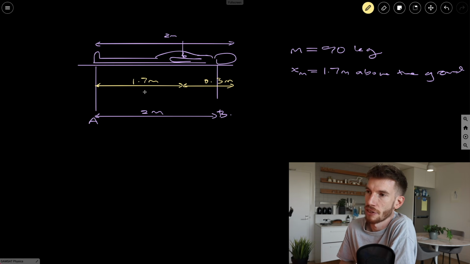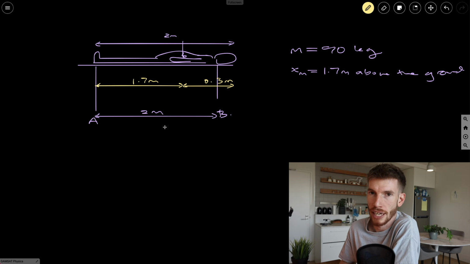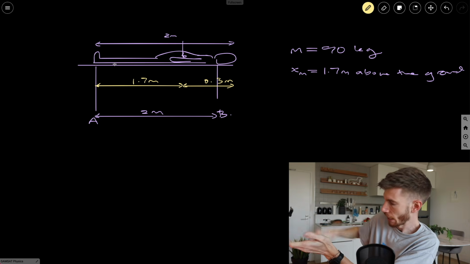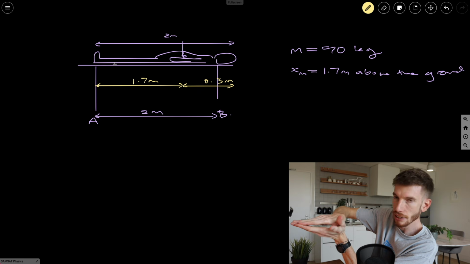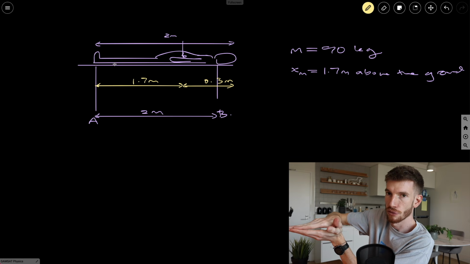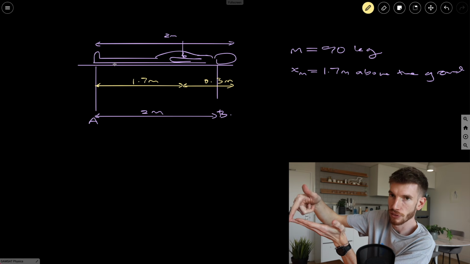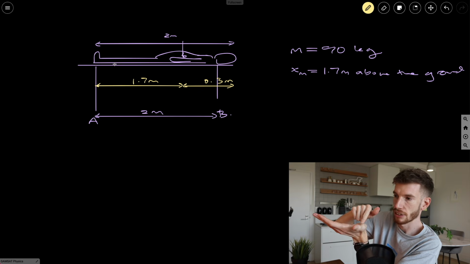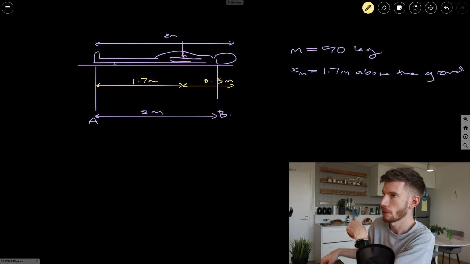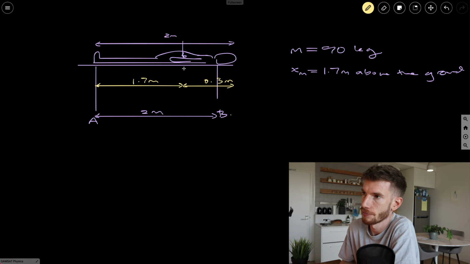So in order to do that, though, we have to think, well, it's not going to just be an equal distribution of weight through each of them, right? Simple way to tell is if I was to take my hand and press more with the heel of my hand than my fingers, but I'm pressing all of it, I can't just divide the force evenly by 2 and say, well, half the force is felt down here and half the force is felt here. I have to actually take into account where the weight distribution is going to be, or where the force distribution is going to be. So if I'm pressing more on this side down here, there's going to be more force experienced through that section.